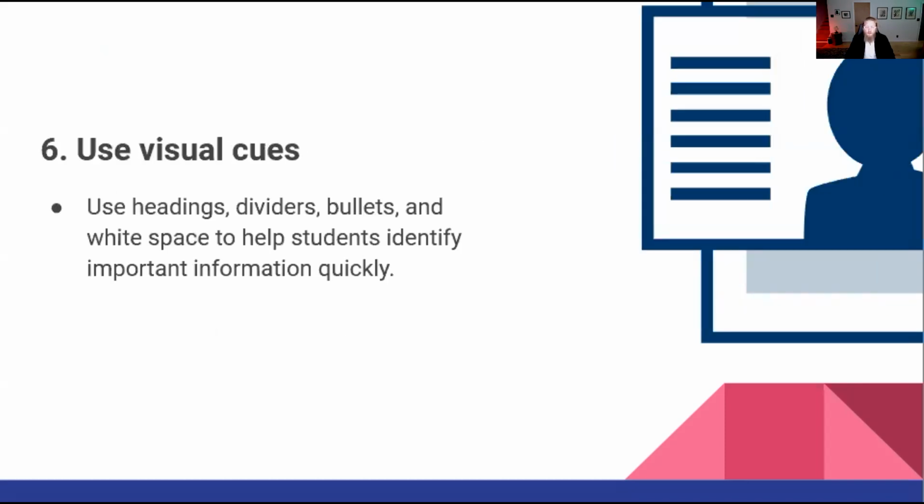Use visual cues. We're talking about hierarchy here. We're using dividers. We're using headings. You're using different things to break apart the content on the page. Within the navigation itself, you saw on that earlier navigation pane, there was a divider between some sections in that navigation. And I'll point that out in a second here once we jump into Blackboard. Try to make it easy so as the eyes navigate around in the Blackboard interface, you're able to see where things are broken out into different chunks.